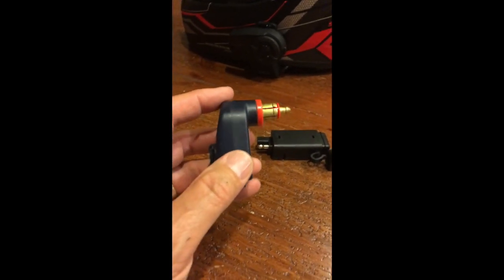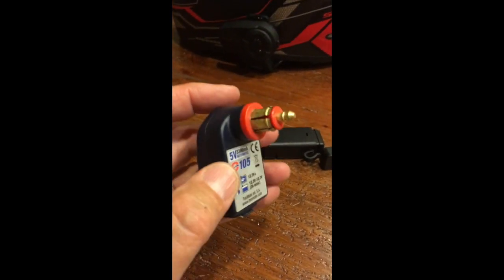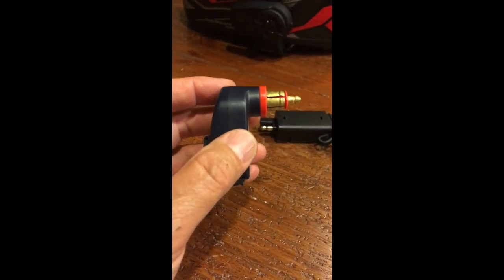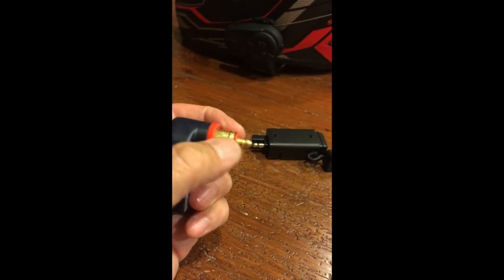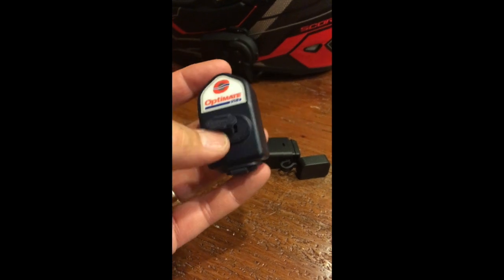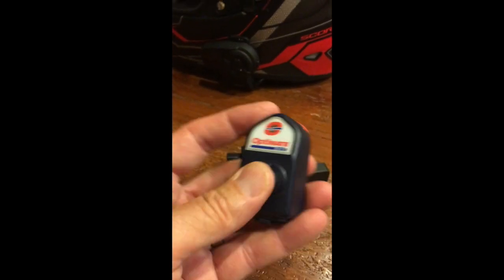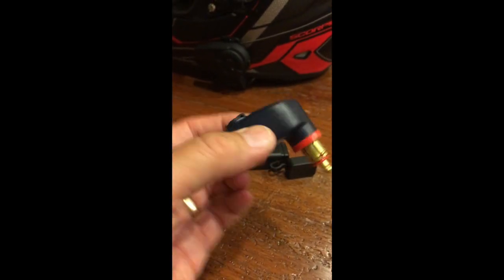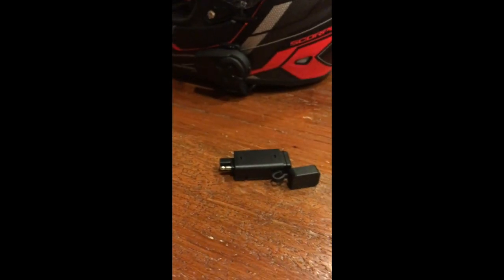Those power connectors on the side of the Ducati that look like small cigarette lighter sockets are actually a DIN 12mm 12-volt outlet. So that's what this connector is. And as I said, it's got 2 USB ports on this. It's kind of handy for an ad hoc USB connection. Maybe your passenger needs to charge a phone, whatever. This is a nice accessory. We didn't use it in the project, but you might want to consider having one.